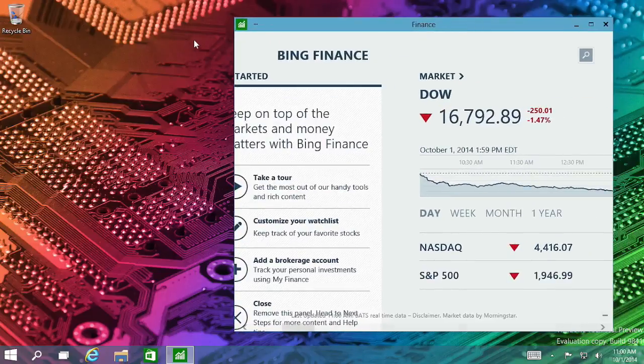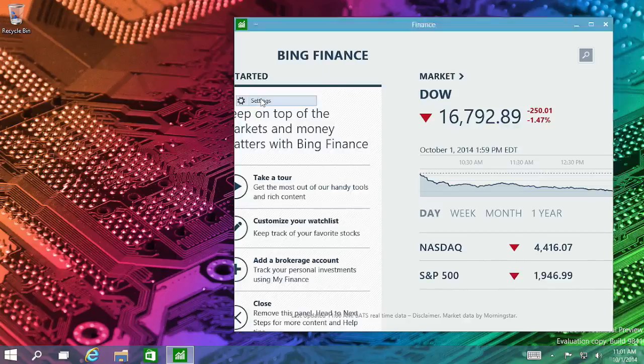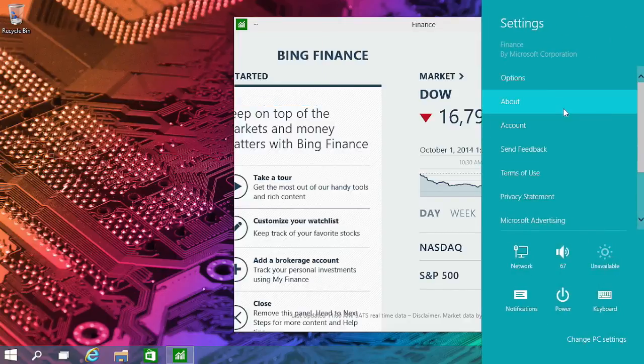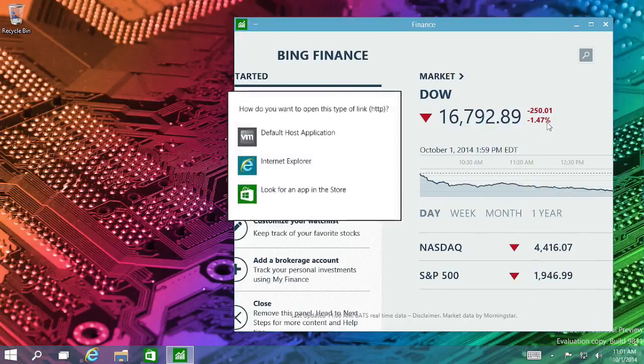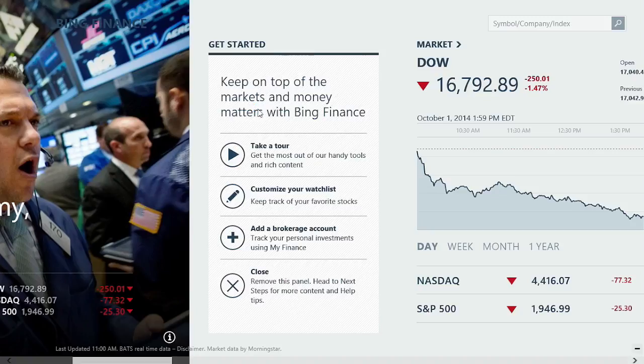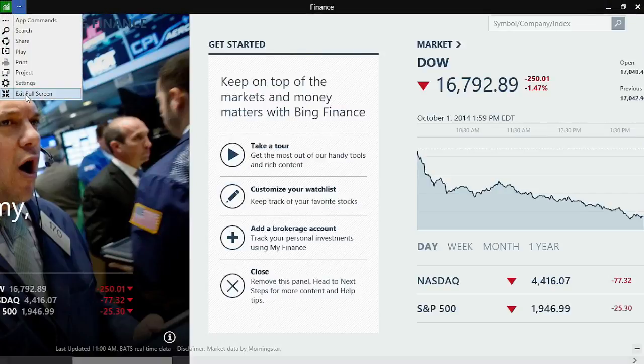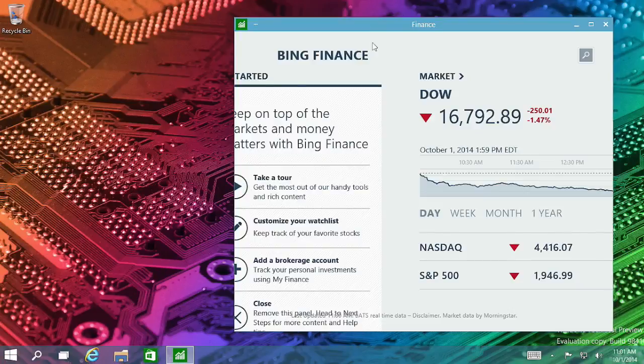So that's really handy for multitasking. And another cool feature is that this menu right here is essentially a replacement for the Charms bar. I can get to the search right from here, share options, settings. I click it, and the sidebar just slides right out, and I can control everything right from there. And the full screen option is present there too, and I can just take this app full screen if I wish, or I can go back up to the bar and say exit full screen, and it comes right out.